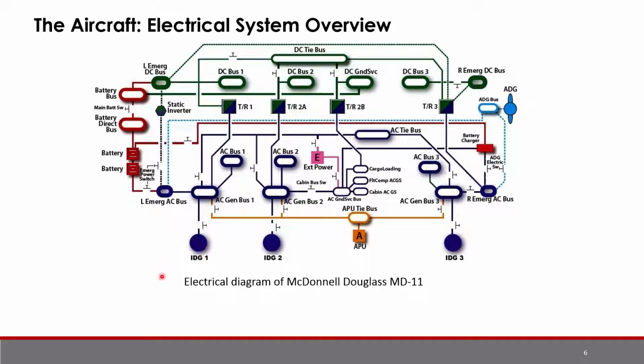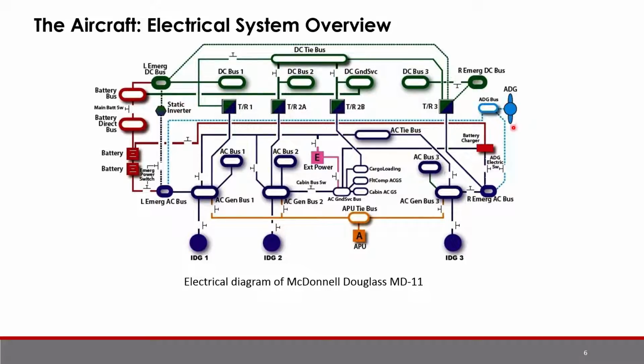So, for example, we have this generator right here, which corresponds to one of the engines, connected to both this generator bus and the main alternating current bus. But this bus 1 is connected to generator bus 2, which is connected to generator bus 3, which is connected to this tie bus. The tie bus is the parallel bus. So if one of these buses fails, it's still connected to the other ones through the tie bus.